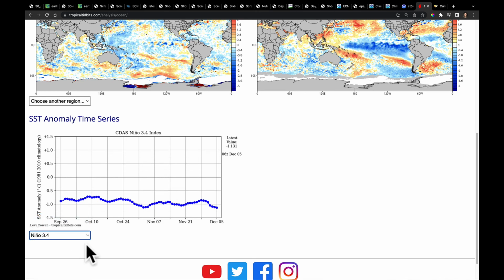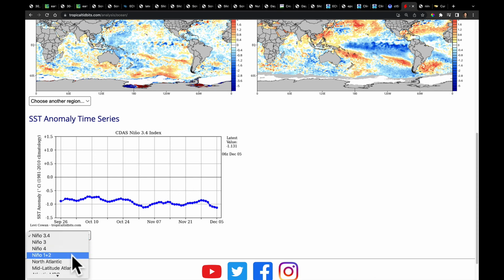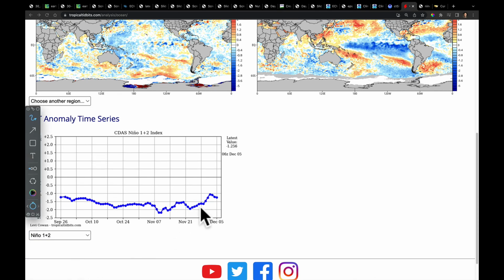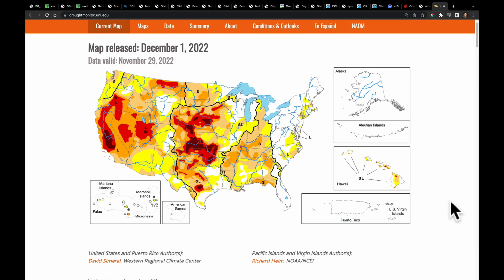let's try it again. Let's go back one more shot. Whoop, apologize for that. There we go. Do you see this? See this starting to warm up here? That's the trend I'm going to watch for first, because if the La Nina begins to let go, it tends to let go over here to the east first, and then it tends to spread across the rest of the ocean.